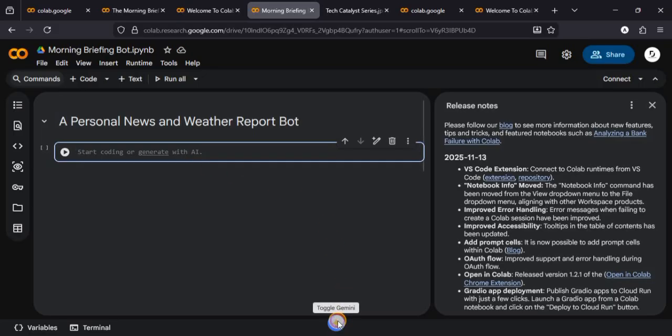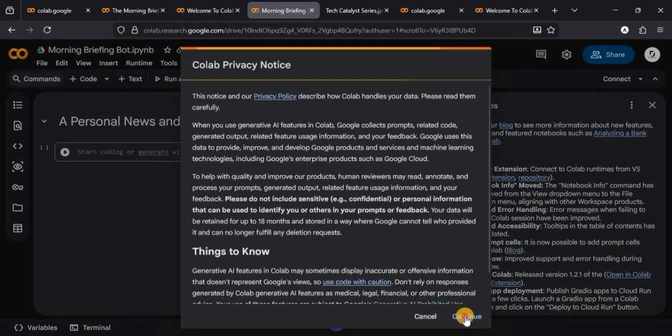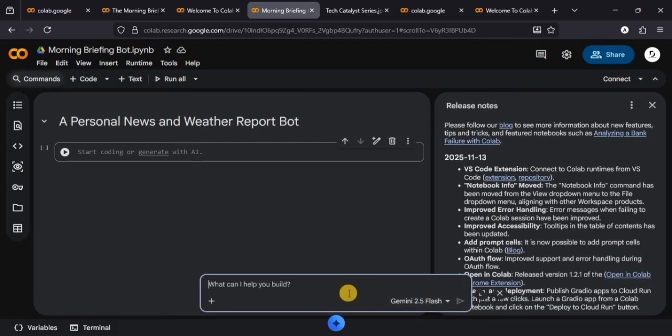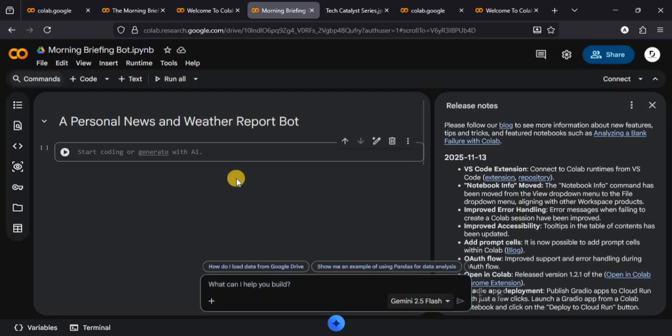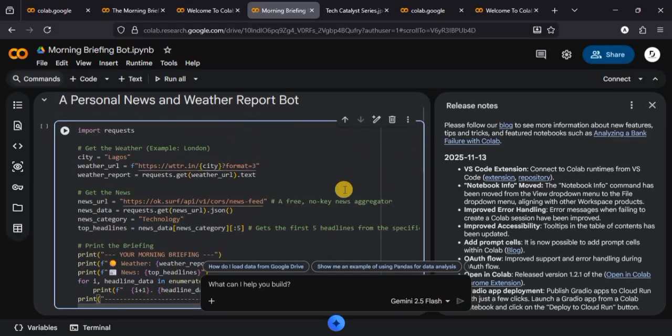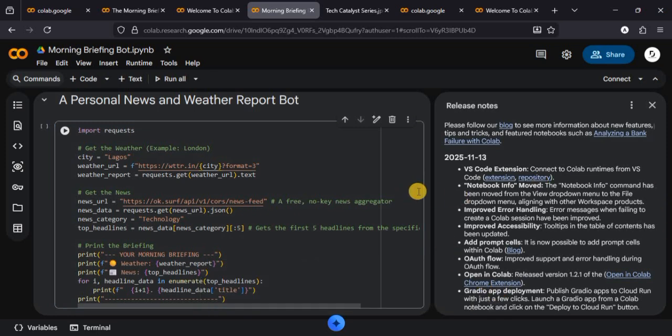You can see Toggle Gemini here, where you can use AI to create your codes, but I won't use that. I already have the code I want to use, so I'll just copy and paste it here. Let me close this.